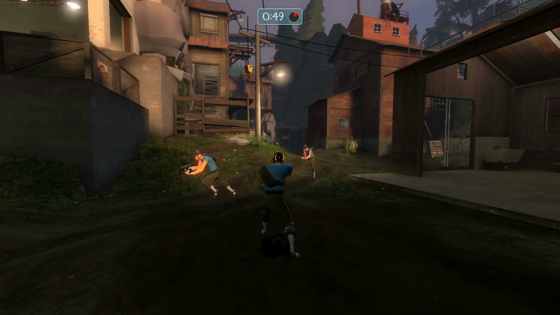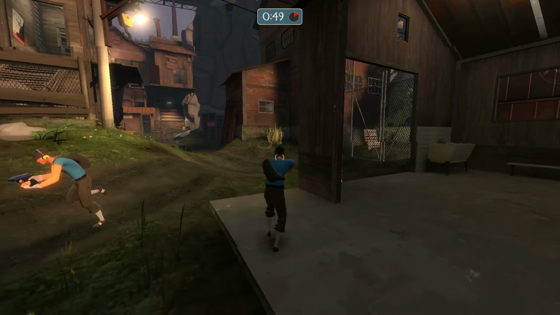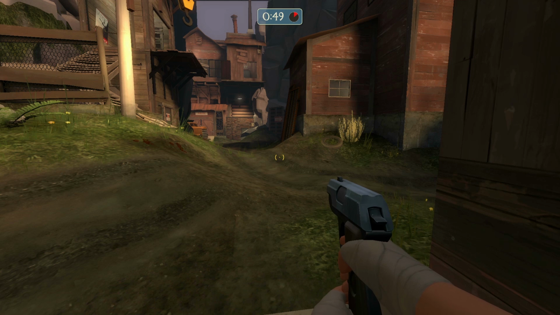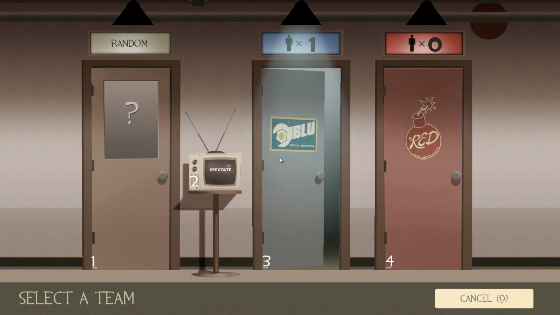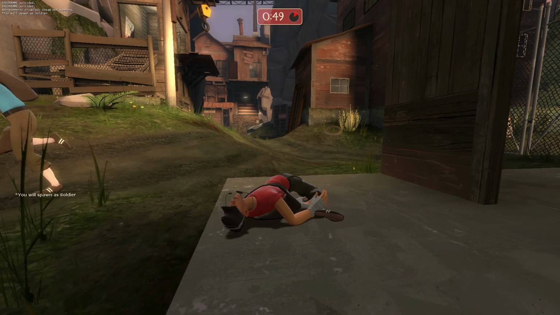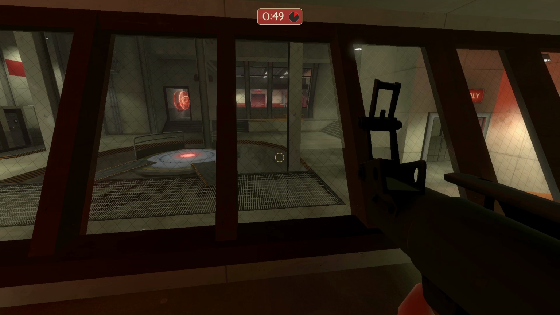This scene might be a little bit more exciting if we recorded a soldier shooting some rockets. So let's run over here where the scouts were when they ran past this corner. And if we hit 5 on the number pad, it'll switch back and forth to the first person view. Hit period and select the red team and select the soldier. You'll see that the scout died. And when the soldier respawns, he's probably going to respawn inside the red spawn room. So we're going to go ahead and need to get him into places.